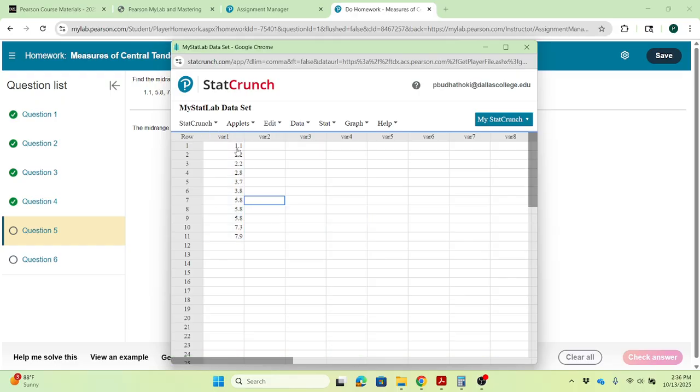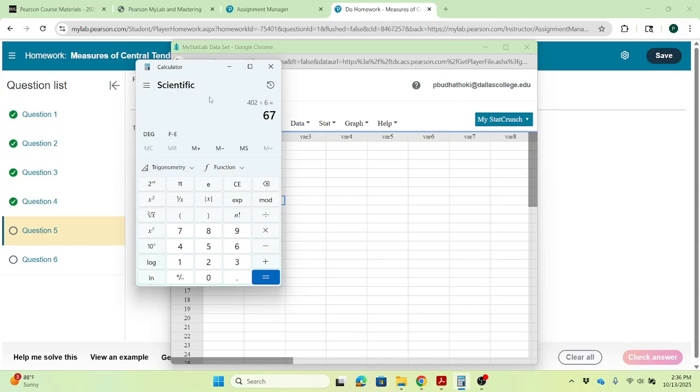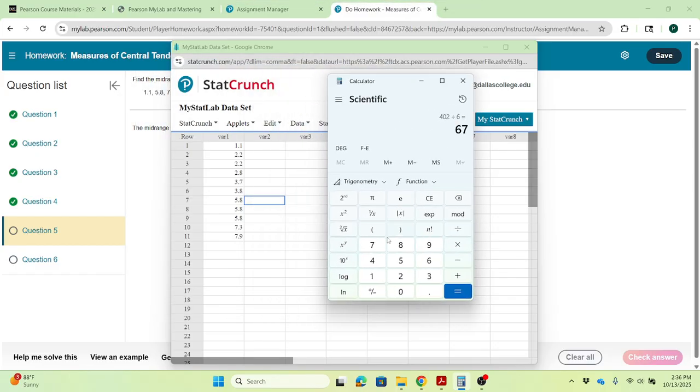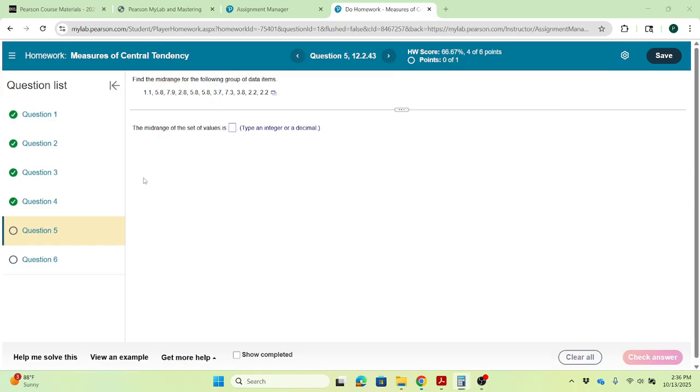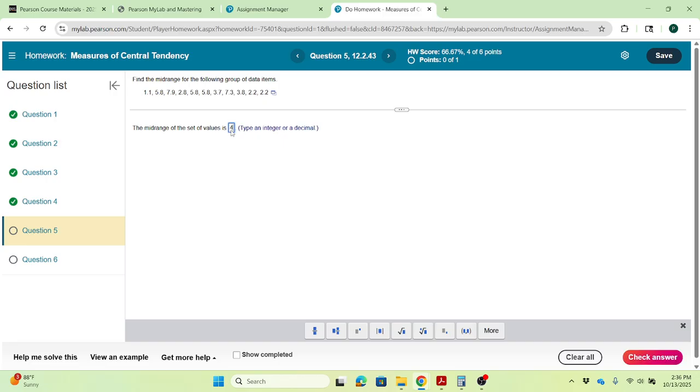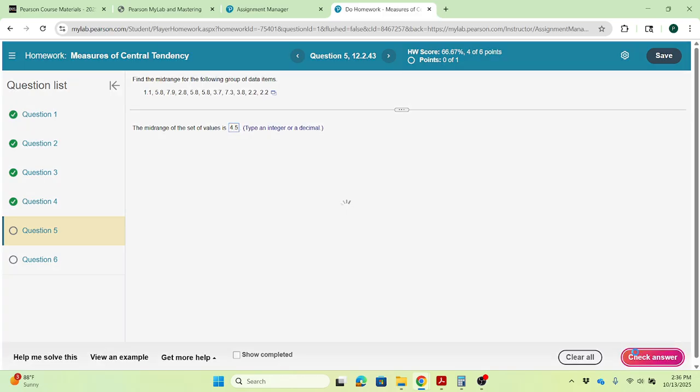So it starts with the first one and the last one. You find the sum of the lowest one, which is 1.1, plus the highest one, which is 7.9. You add them and then divide that by 2. That's the mid-range, which is 4.5 in this case.